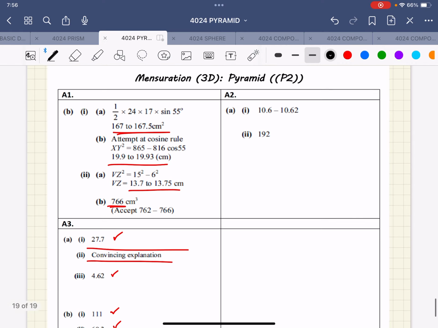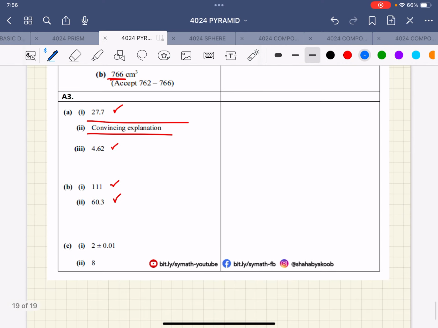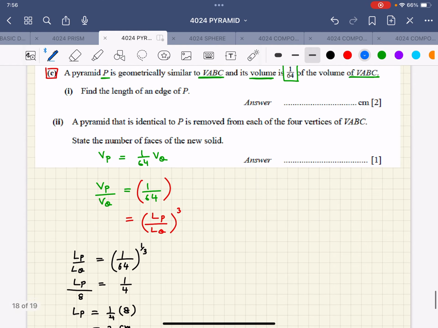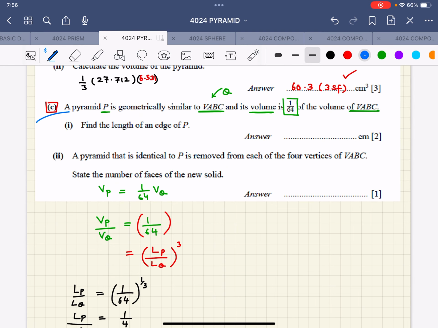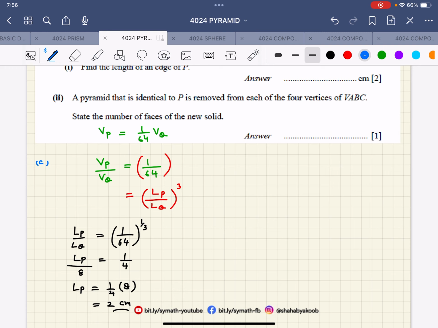There is no accuracy issue. I don't know why the examiner has written plus minus 0.001. There is no need as such. Maybe they have done some calculation or something. This is purely based upon area and volume of similar figures. When we talk about similar figures, the ratio of volume is the ratio of length cubed. Ratio of length is the cube root of the ratio of volume. And that is the ratio that we get. We just take this 8 to the other side, and we find the length of P.